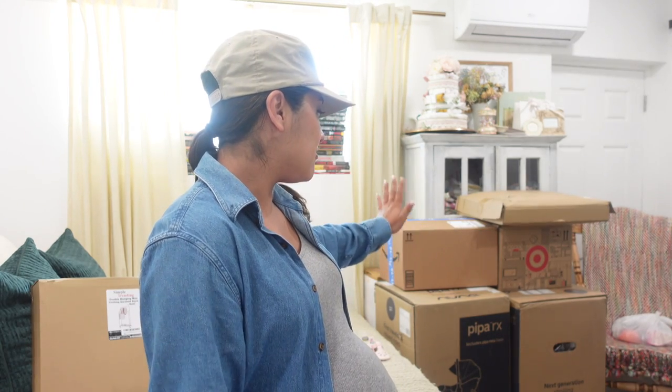We have, to my left, your right, our stroller came in, Target goodies for baby. I have an Amazon bag that is full right now. I have some muslin burp cloths that are like the pink I'm going for. And then I have a cute changing mat. And then what else? Oh, a black and white book for her so she can look at it. And I've heard those are really good because babies can see black and white more easily. So I got her a little book as well, just little last minute things.